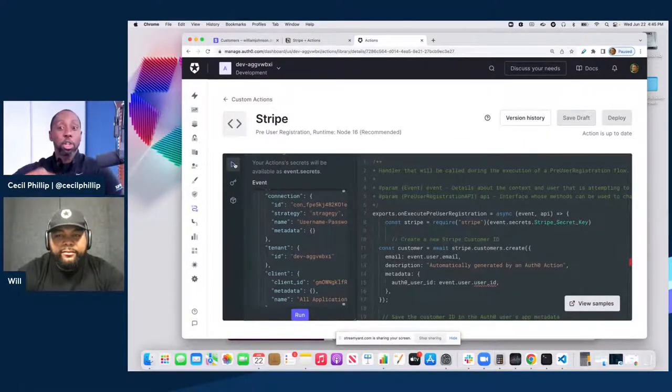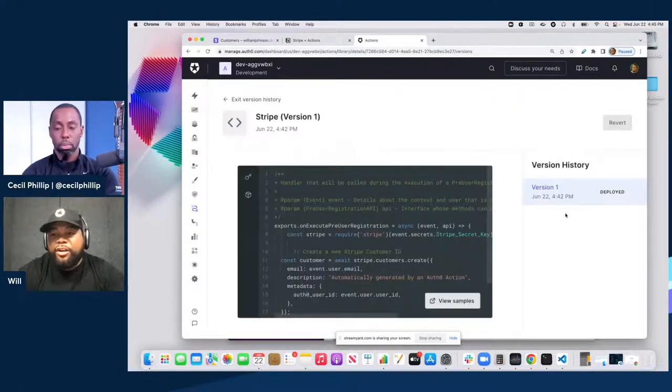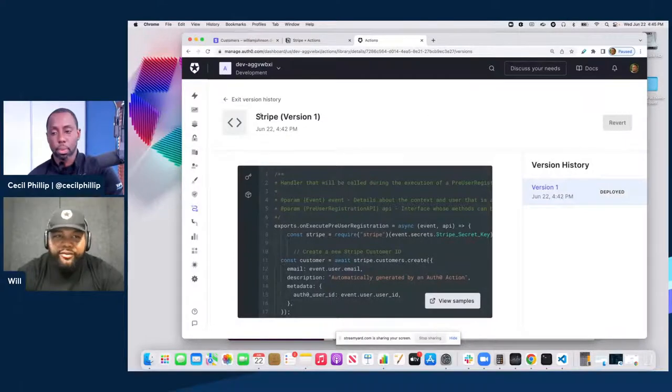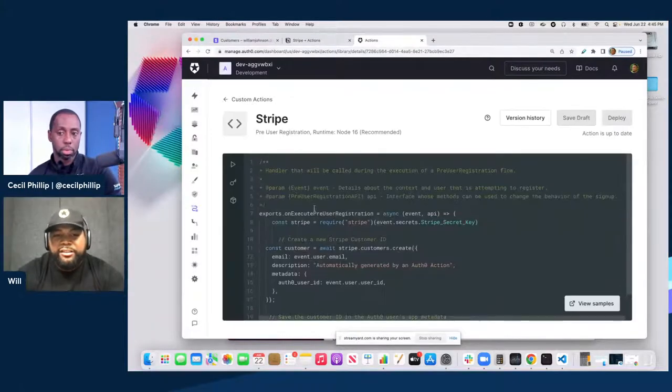But how do I promote it to production, I guess? I've written some code. What if the code I've written and saved in here is not done? You can save a draft here. Oh, okay. And you can also revert. Let's say you had a version that you don't like. You could always go back to a different one. Let's say you had one where you thought, oh, let me add an access token to the Stripe user too, and then you're like, nah, I don't want to do that, I just want to add the user metadata, and you can revert. I can't remember exactly how many are saved, but you can save quite a few of those to revert back to. Okay, I got it. All right.